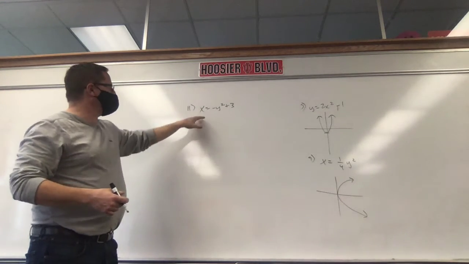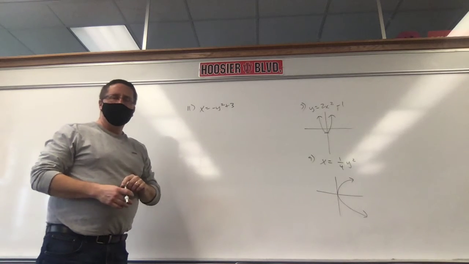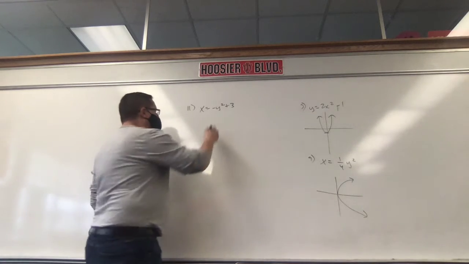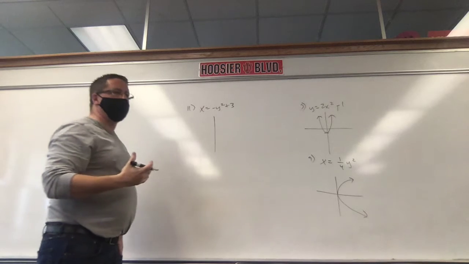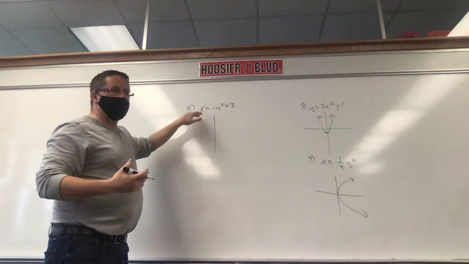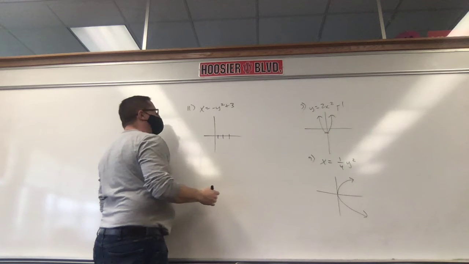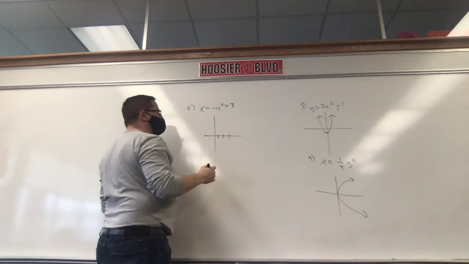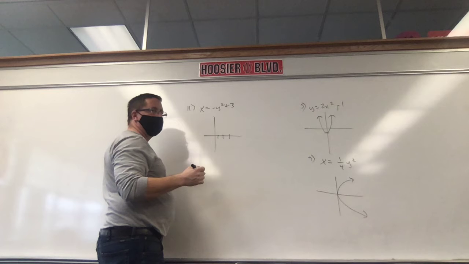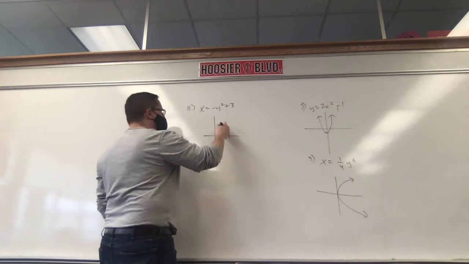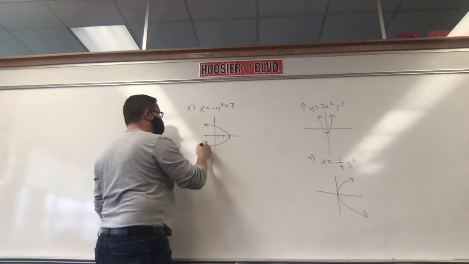Any idea what's going to happen when it says x equals? Move it to the right. Right 3 spots. There we go. And again, this is still a parabola because one of the variables is squared, the other one is not. So it's going to move it right 3. And is it going to open to the right or to the left? Fat or skinny? Normal. Normal. Very good. Because it's a -1.